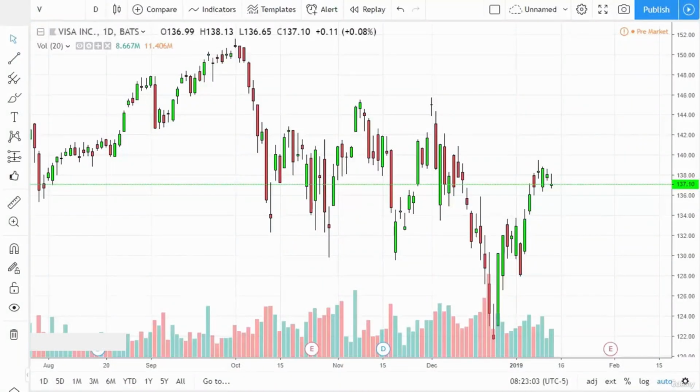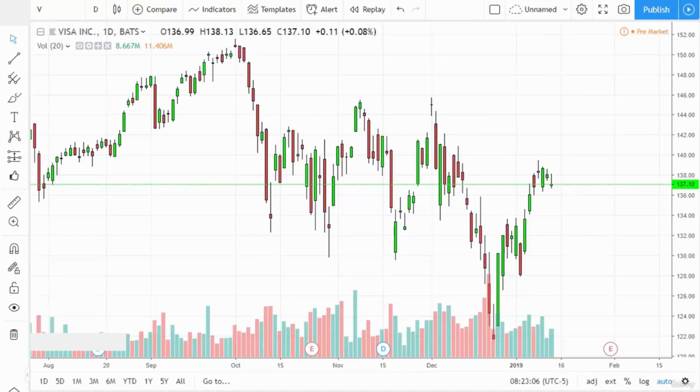In this first video, I'm going to do the most basic of instructions. I'm going to teach you how to read a candlestick because, after all, it's going to be impossible to glean any type of information from these charts if you do not understand the symbols in front of you. A candlestick is simply another version of the bar chart. In other words, there is the open price, the high price, the low price, and the close price.